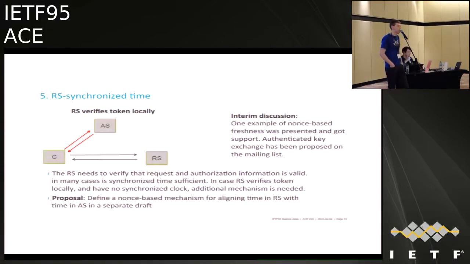Is that meaningful, guys? So my proposal was that this should be a separate document that looks at the case when we have local token verification and still use time or some sense of time, but using the nonce to update the time. That was my proposal, and that would be a separate document as I see it. If we agree that some sense of time is how we will look at validity and freshness, then we use this as a complement to update time.